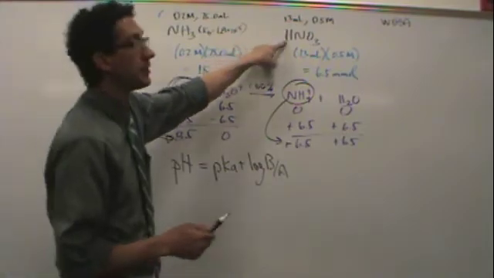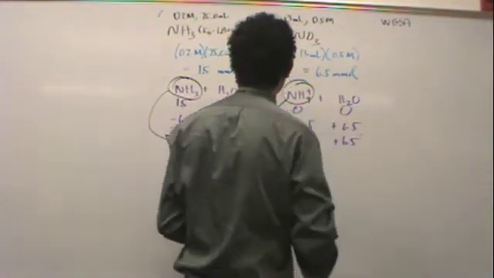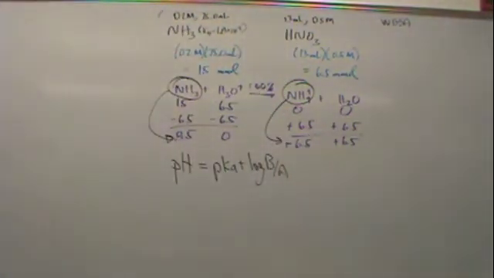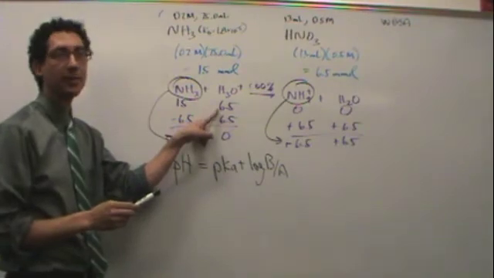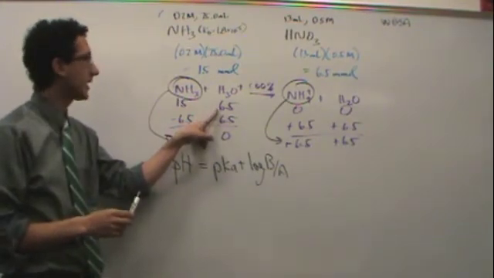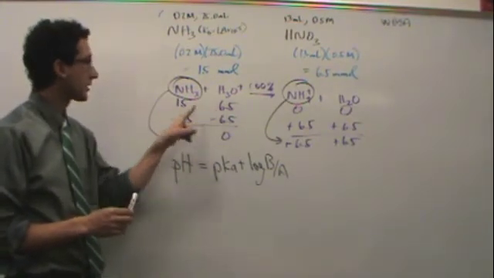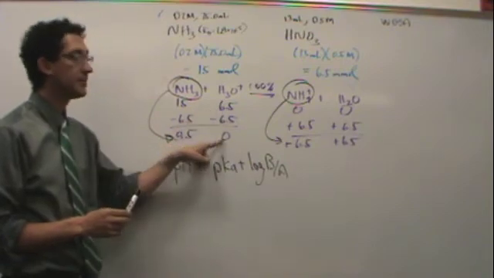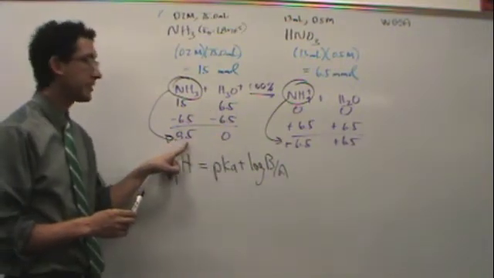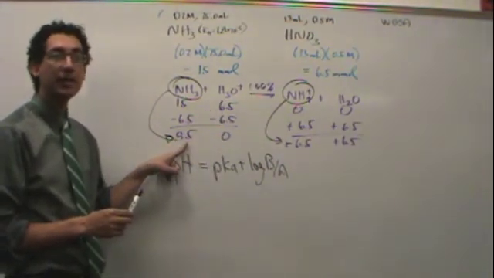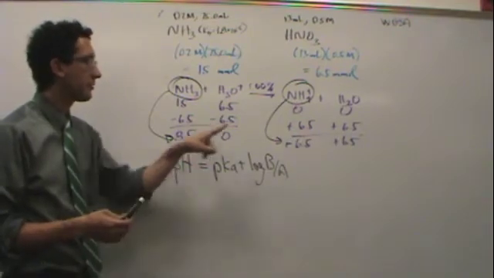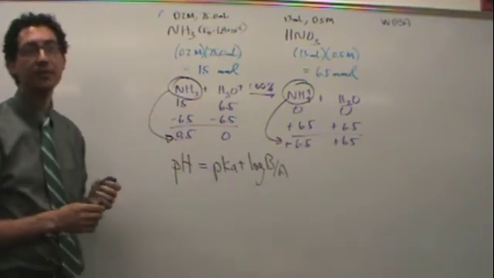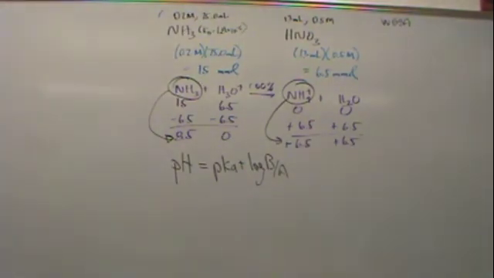So even though NH3 is in excess? Doesn't matter. Yeah, it's going to go forward until it runs out of the strong, whatever that strong is. In this case it's the strong acid. It's going to go forward until that's gone, and then you see there's zero of it here. There's the extra of this, and now we get to the point we have just created a buffer. Is that all right? Yeah. Okay. So, resume.